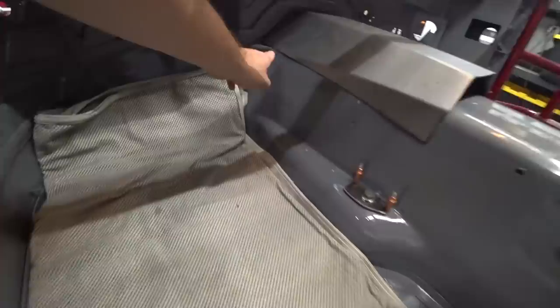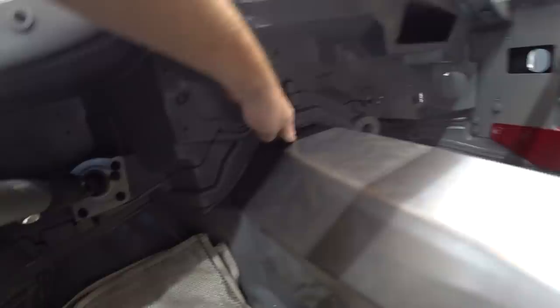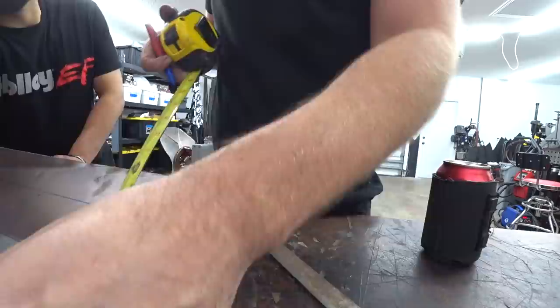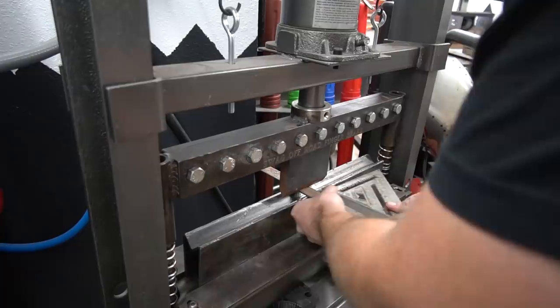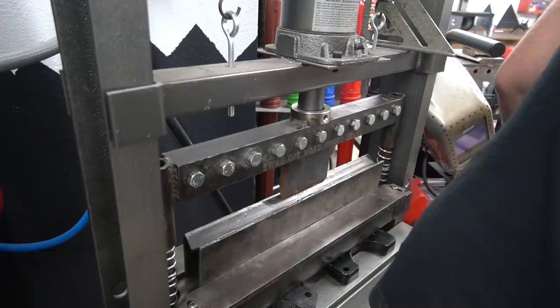We need to build this piece, which we can probably make out of one piece and do the bend for the little triangle corners. We also need to find a good way to attach it up front. I think we're going to try to bend a piece of flat bar that we can tack in and then have this bolt to that. We started measuring out our piece of flat bar based on measurements taken off the tunnel plate itself — we want to perfectly match the curvature so it fits snug up against it and gives us a nice header board up there to bolt to and seal to. We're bending and checking, bending and checking, sneaking up on it with no wiggle room.